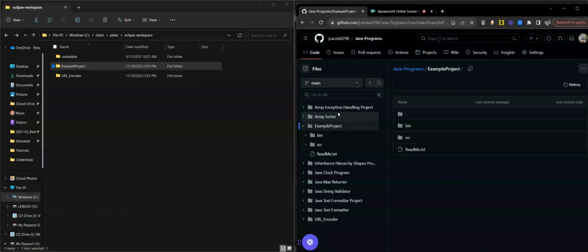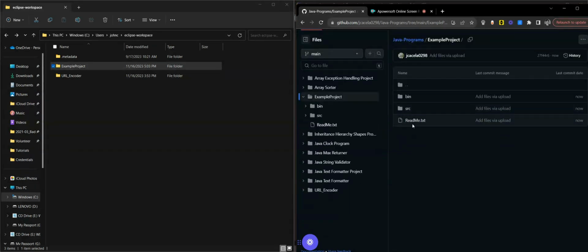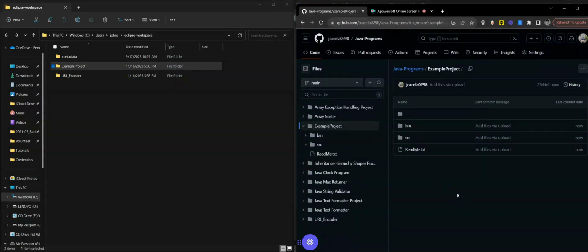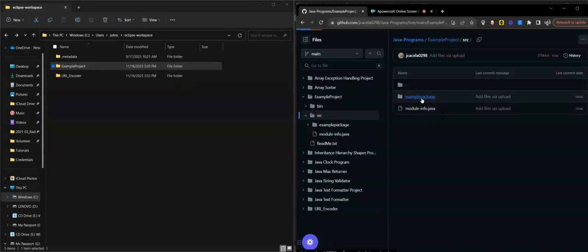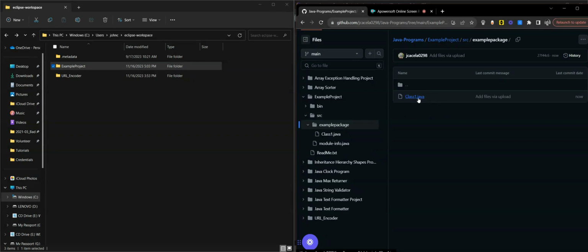Click example project, and if you had written anything in the README text, it would show up here, and it always does that. It always scans for a README text or a README file, and it shows it right here. But so our project is here, and here is the example package that it's in, and then here's the Java file itself.